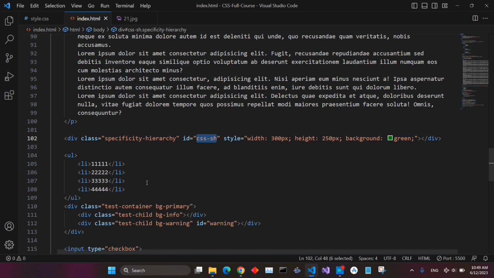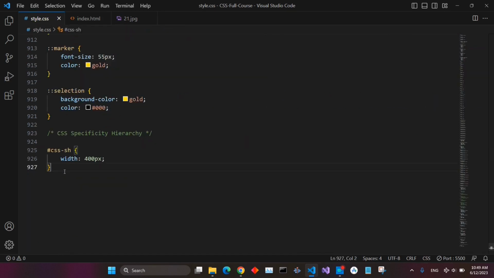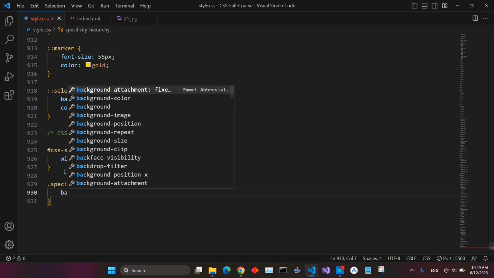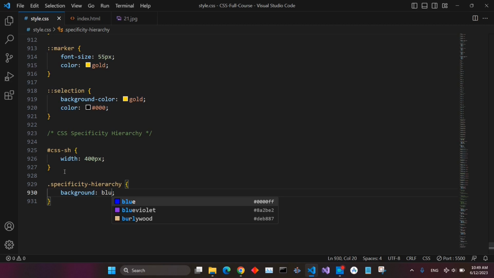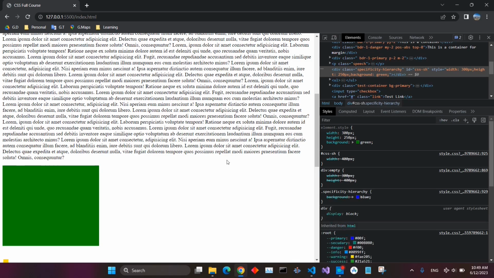Then let us use class. Now we try to change the background. Background we say blue instead of green. This container has styles in different places.